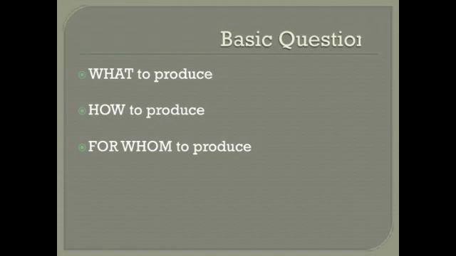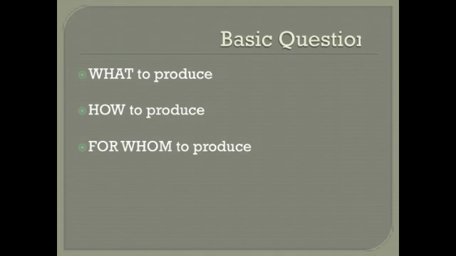What to produce, basically that means is, in an economy, what are you going to produce? What are you going to make? Are you going to be an agricultural economy? Are you going to produce solely foodstuffs? Are you going to be a manufacturing economy where you're going to focus on things like making steel, building cars, that sort of thing? All these questions have to be answered.